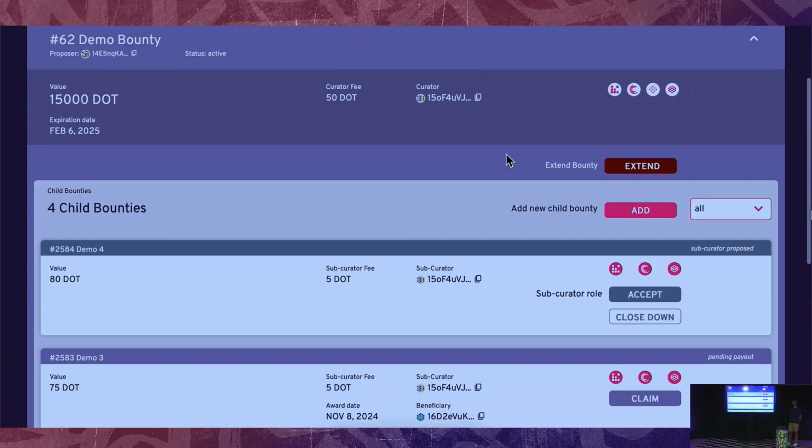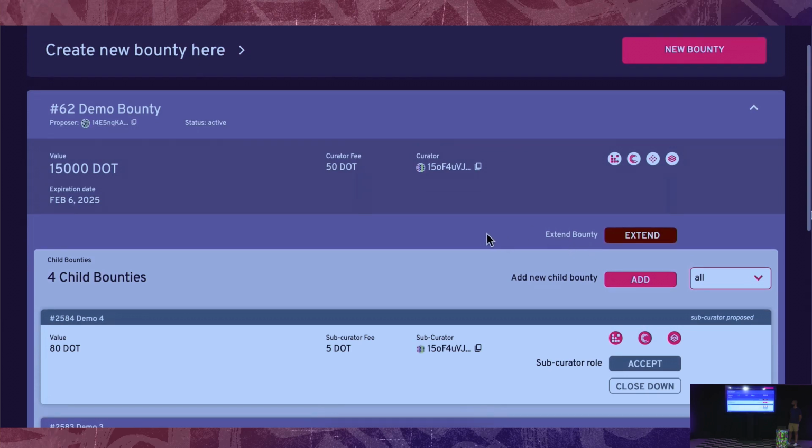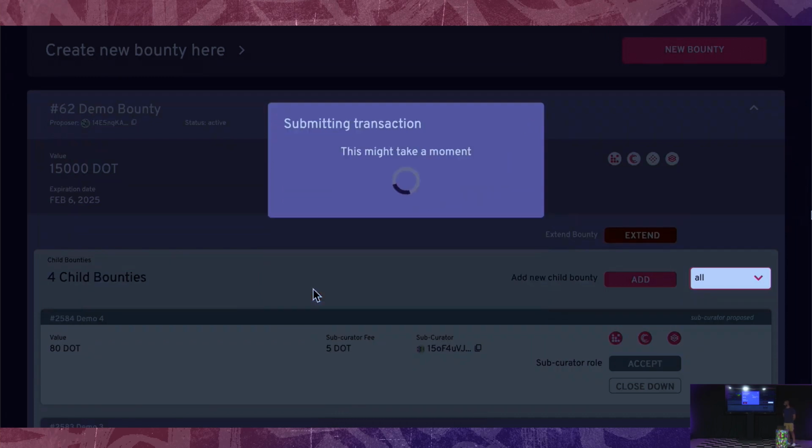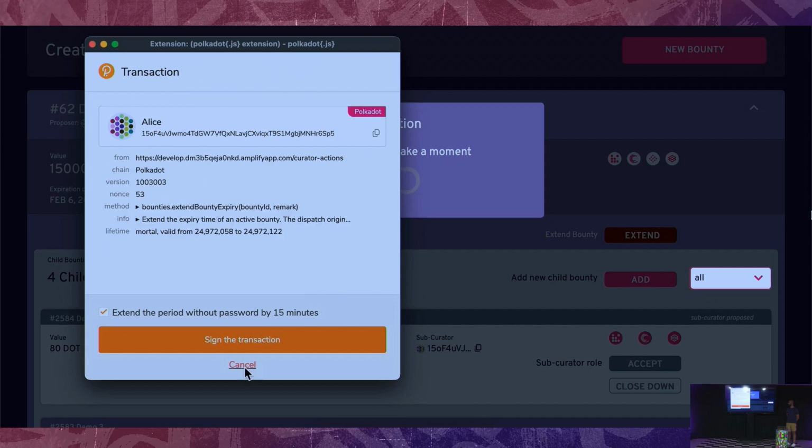We have a button for the extend bounty functionality. As bounties need an extension after 90 days, they have an expiration date, which is also visible in the information. And extending is, again, a very simple transaction. Here, the new expiration date is the same as before because it's a simulation, it's the same day.